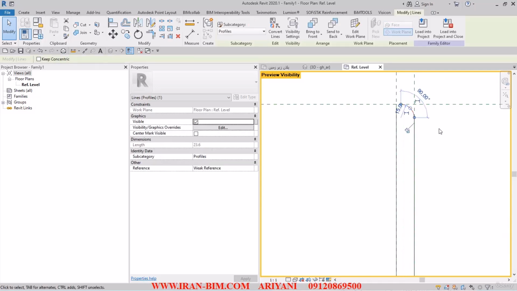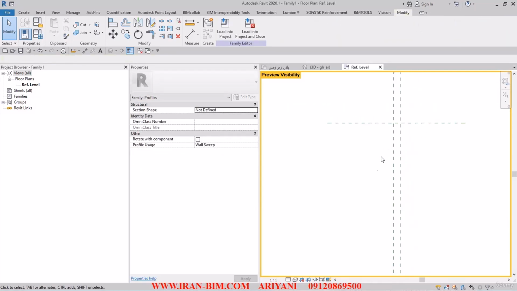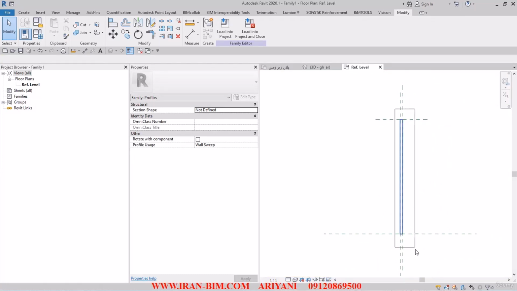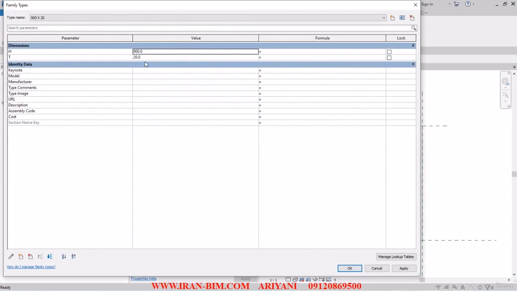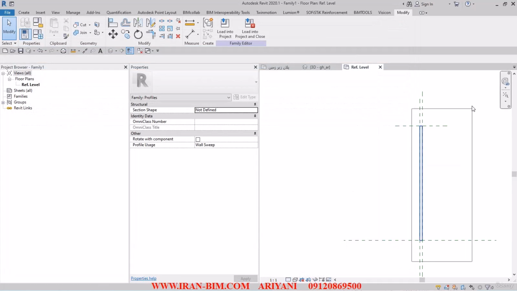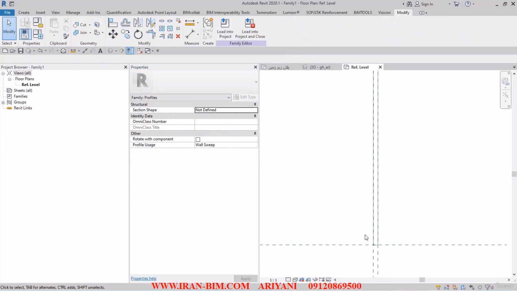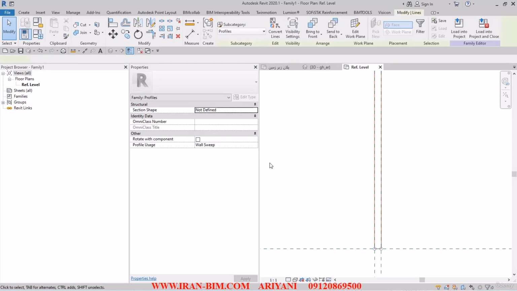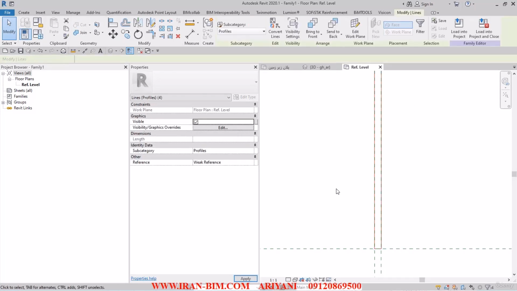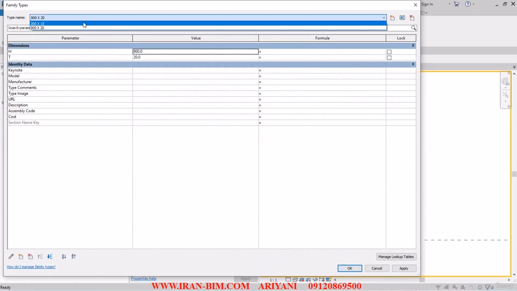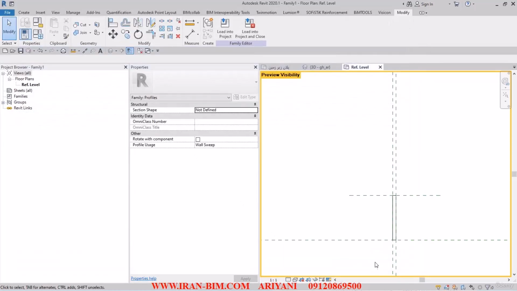So I'll go here and then I'll delete this one and then I'll pull up the preview. I'll put it on off and then I'll select this one. And the section shape is on undefined, so there should be no problem. So I'll hit OK here and then select it again. Then I'll pull up this window and then OK here as well. And here I'll check the visibility box as well. Very well. So the next one, 200 by 15. OK here. And then I'll select this one as well and check the visibility.